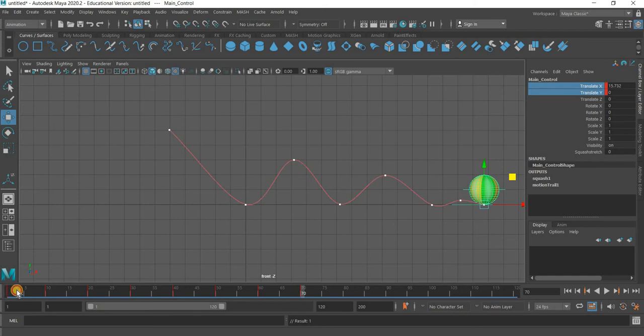Okay, so it's going to be a 70 frame long animation, and the ball is animating.